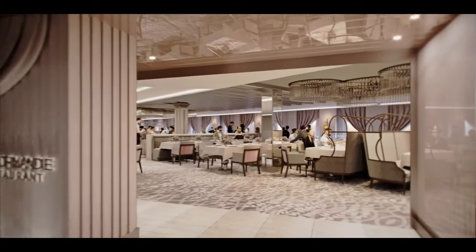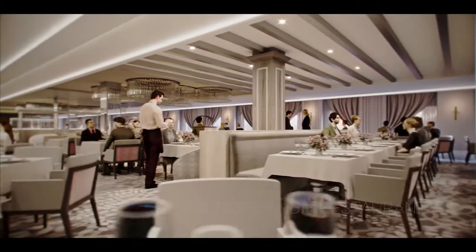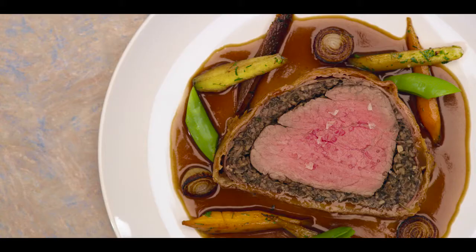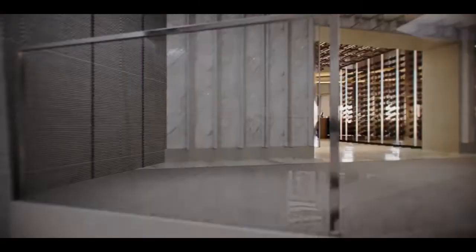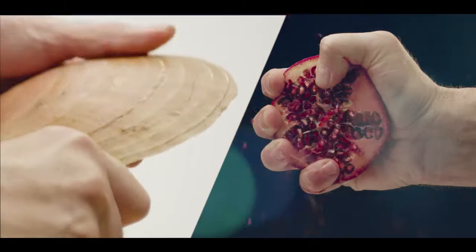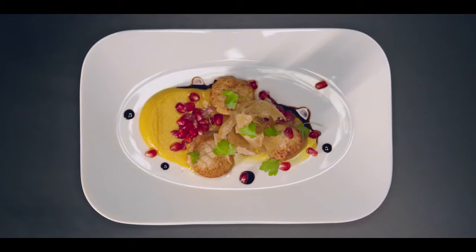Normandy is our French restaurant. It's really sophisticated, really romantic. We'll have the traditional flavors and ingredients, but presented in a completely new and refreshing way. What's great about the Cosmopolitan restaurant is the entrance. You're walking through basically a wine cellar. Once you're inside, you feel like you're in one of these great cities, like New York or LA. It's the type of place that you go if you feel like you want a night out on the town. And the menu is more upscale and refined with global influences.